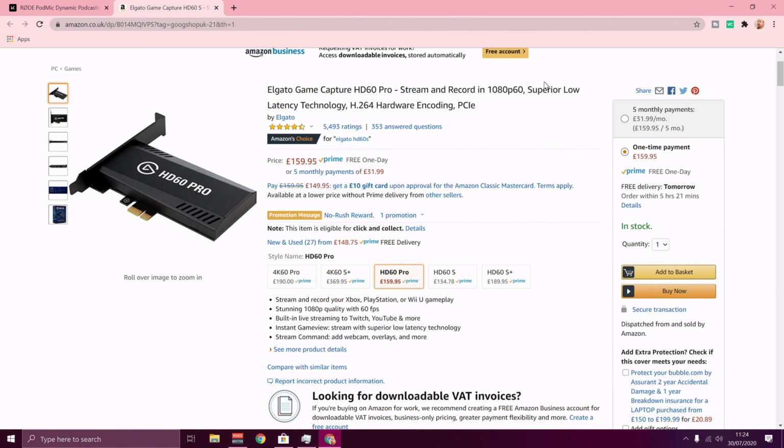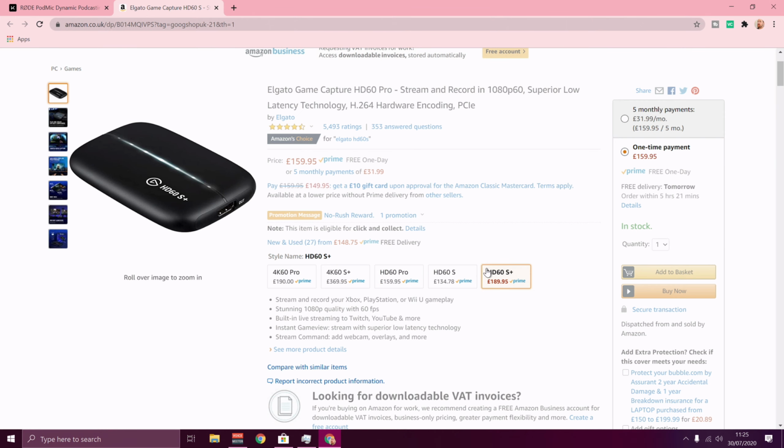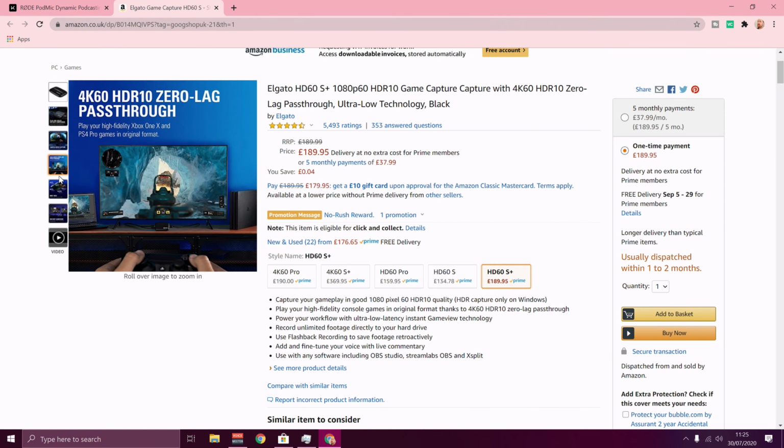It's a little bit more money, as you can see. Slightly better bit rate, which means the quality of the video output will be slightly better, but not crazy. You lose the portability, though, obviously. You can't use this on a laptop. So there's that. The HD60S Plus, which comes out, I believe this one, yeah.